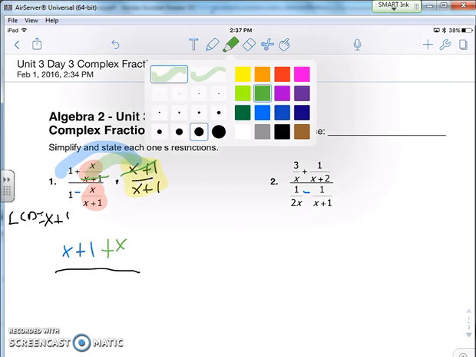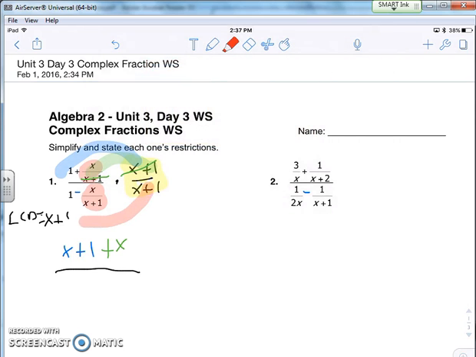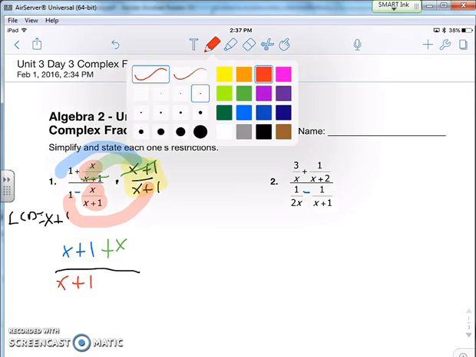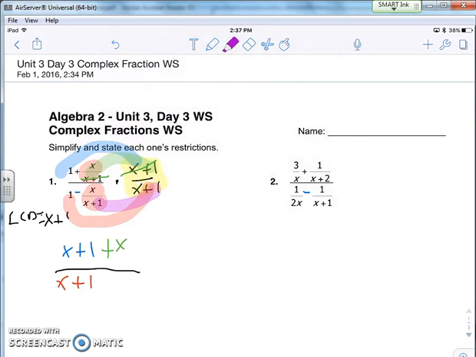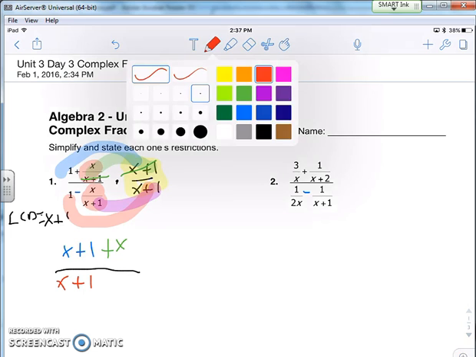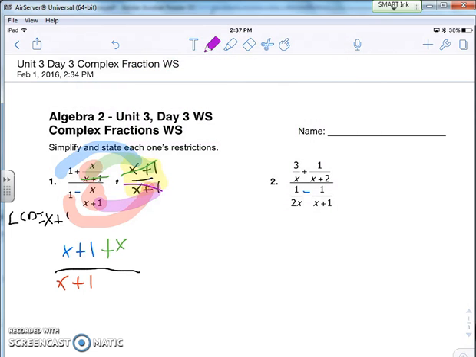We're going to distribute the x plus 1 over to that one, and we get something very similar to what we had before, so 1 times x plus 1. And lastly, we distribute it over there, and what we find is that these will cancel out. It still goes to both, even though it cancels out on the first one, these just happen to be canceling out on the second one.